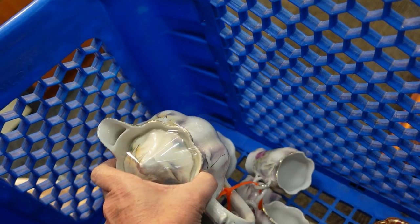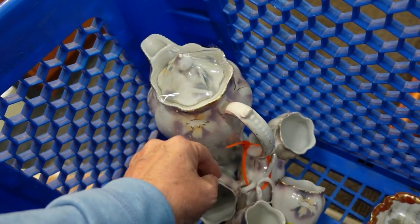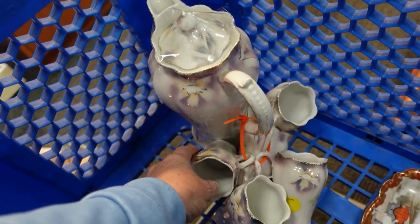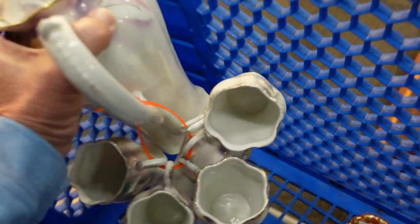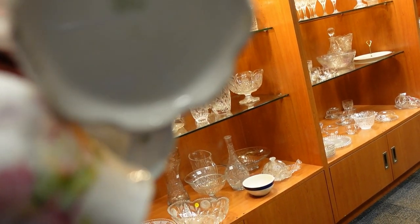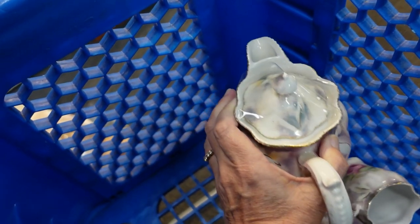This beautiful... I think it's a chocolate pot, but I'm not sure. It's got the five glasses with it and they all look in great shape. It looks like maybe someone dumped their stuff — maybe antique goods or something. But this is really pretty. I can't tell you the mark right offhand, but it is marked. And they want $14.99 for all of it.